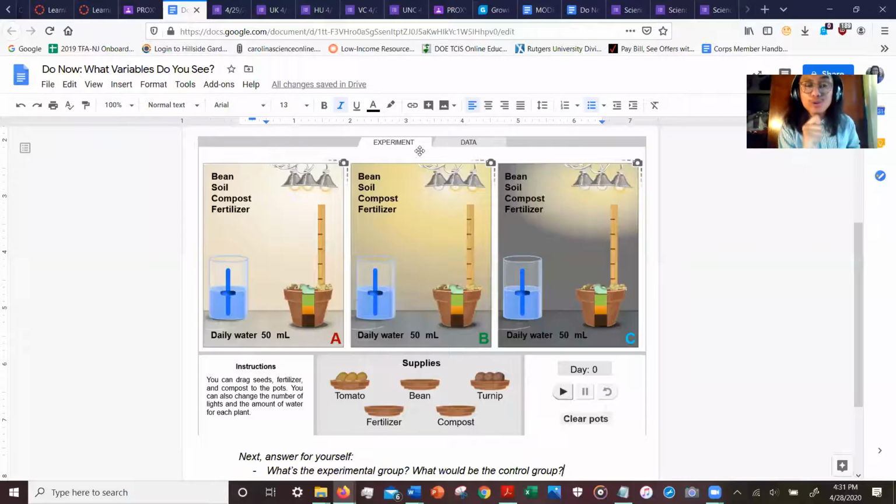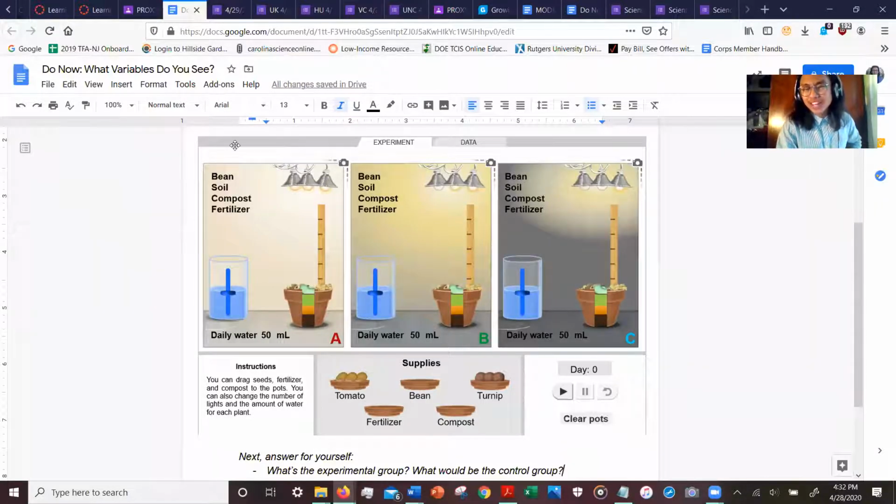Well, their control group would probably be another plant, an additional potted plant with absolutely no light. So 0 light, total darkness, not even 1, 0. It's not shown here, but that would be their control group that they would test also with A, B, and C. Now, why would they do that?